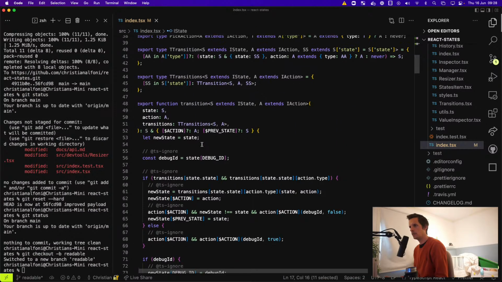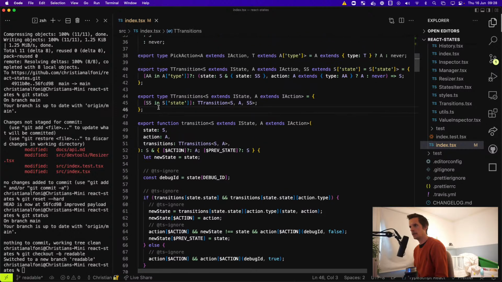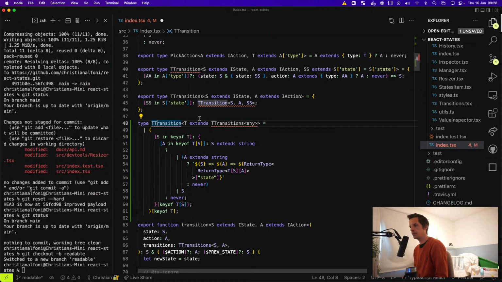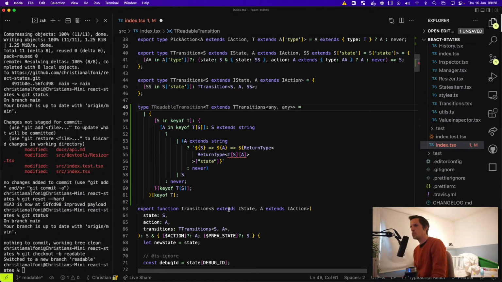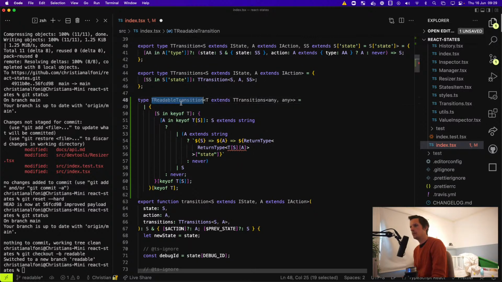Yeah, I already have a T readable transition. Let's see. How will we do this?